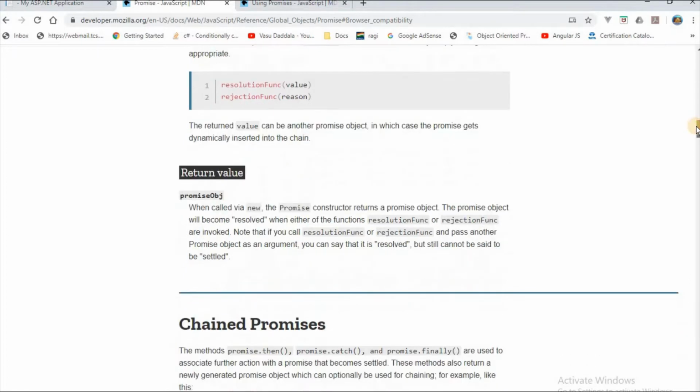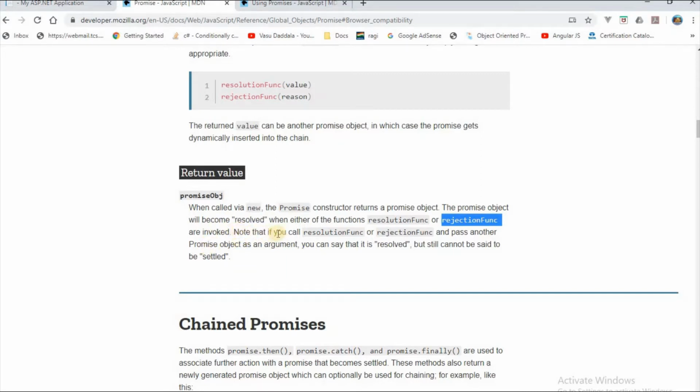Regarding the return value, if you return a promise object, the promise object will become resolved when either of the functions is invoked.